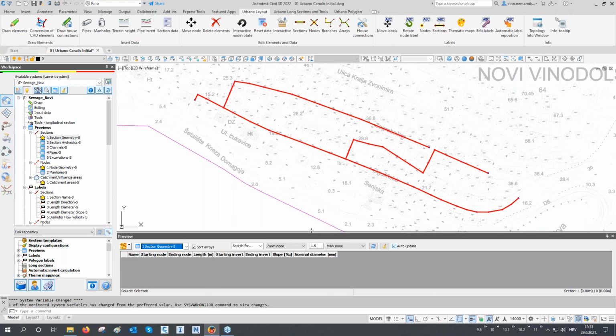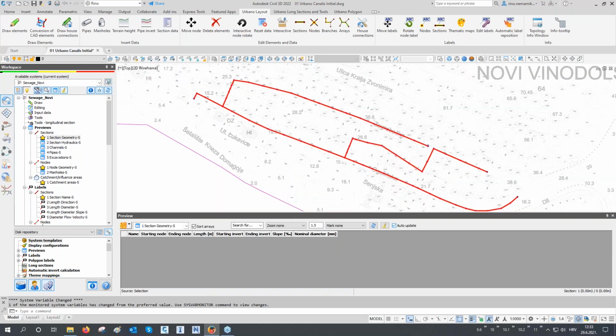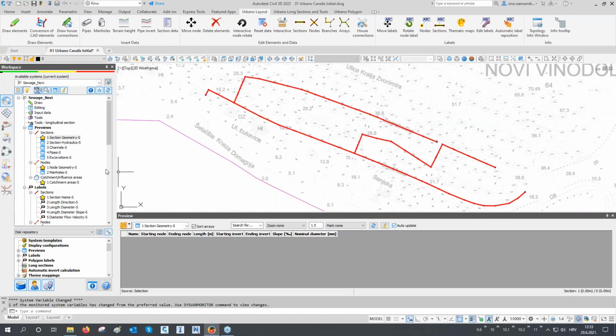Of course you can expand the preview, and you can work, zoom in, zoom out, select, and run other functions as well. You can also snap it, toggle it to any part of the screen, or even put it on your second monitor. But I like to have it here on the bottom part of the screen.